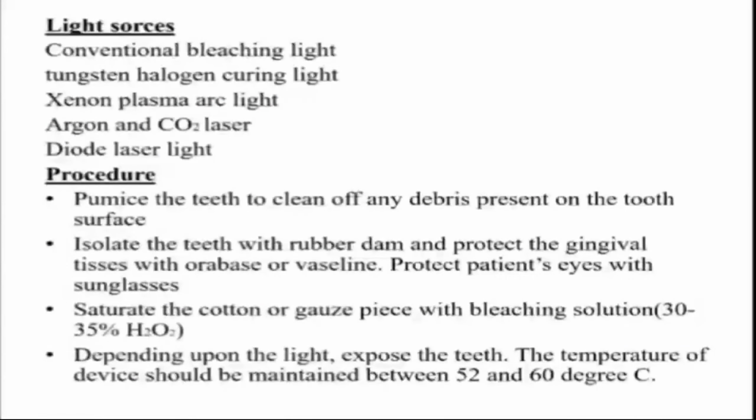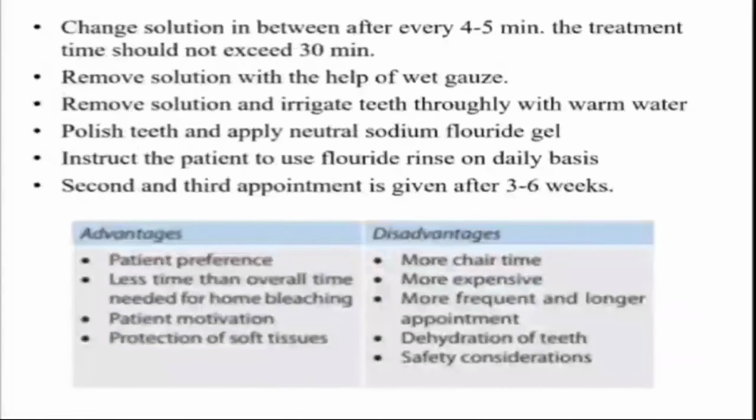So here the teeth are cleaned with pumice to remove any debris, and the teeth are isolated with rubber dam, and a cotton or gauze piece is saturated with bleaching solution, and depending upon the light the teeth are exposed. After that change the solution every 4 to 5 minutes, and the treatment time should not exceed 30 minutes.